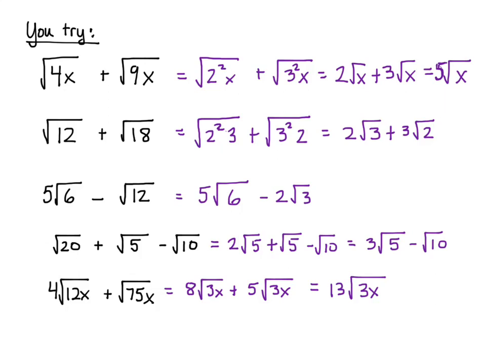Anybody didn't get it? Anybody confused about the steps there? Where you start with 12x inside that square root works out to 4 times 3x, and so the square root of 4 is 2, and so we have 2 times 4 is 8, is how we got that coefficient there. And then, of course, with this one, we have 25 times 3, so the square root of 25 comes out as a 5, and then you add your 8 and 5.